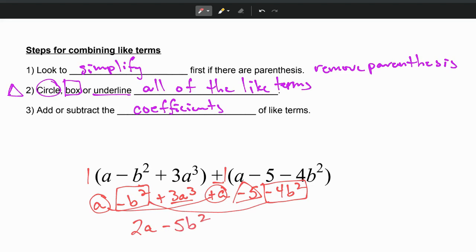And then we have these other two. And for today, we're just going to add them to it. Now remember, the a and a cubed cannot be combined because they're not like terms. They're not the same variable or exponent. And then b squared and the others, they don't have anything in common.